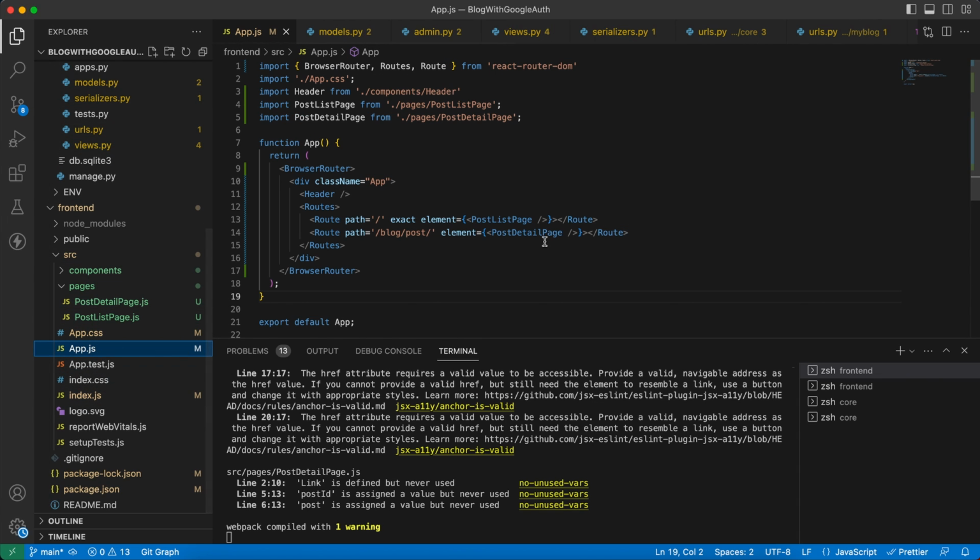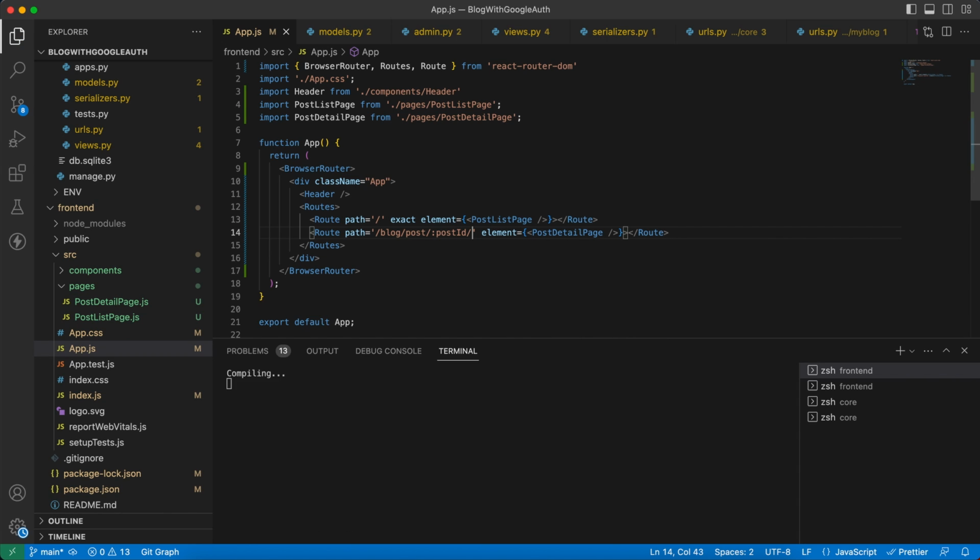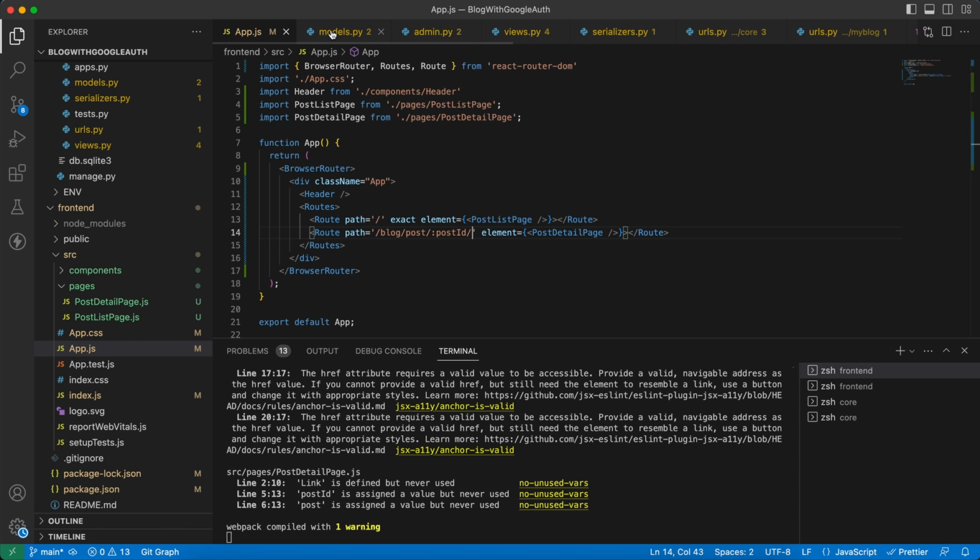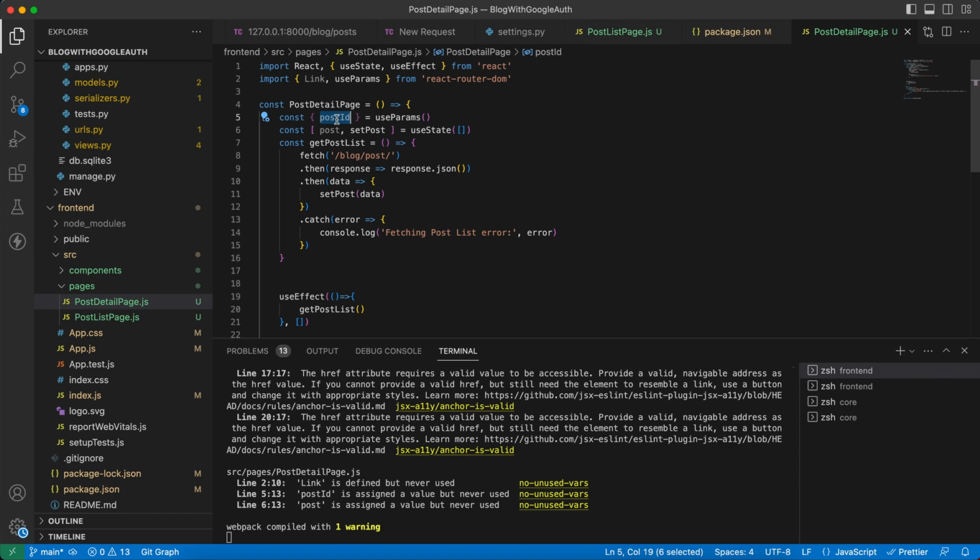So go to app.js, and here you need to define it like this: postId. Now we are able to get the ID param from the URL in the post detail page. We have postId. Now we can pass it to the API.